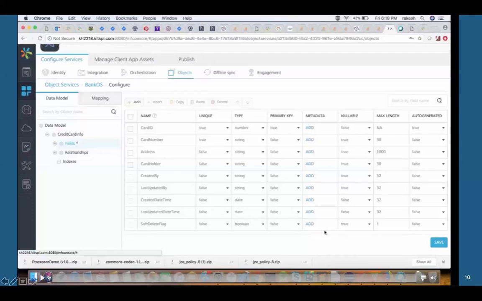So let's look at a sample where we are going to see how you can use this object metadata functionality and pre and post processes and choose to encrypt only certain, or sensitive, fields in a particular object service, and how we achieve that.